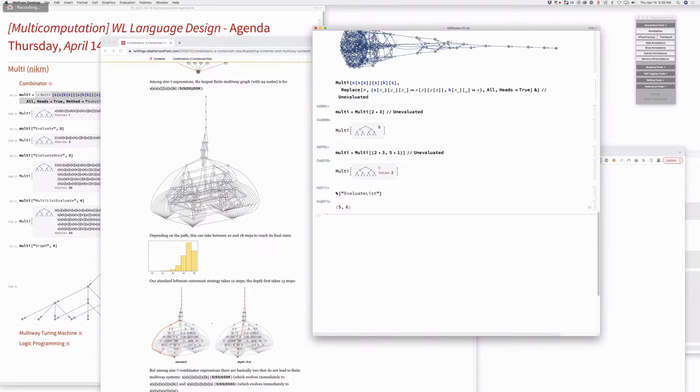Could you have something like multi of select of some list, and then maybe the test for the select is in a multi as well, if you get what I mean. So the outer multi can't tell until it evaluates the select that its argument is going to be a list. Well, it's going to treat it as an expression, but it can be a list of some unevaluated expressions.